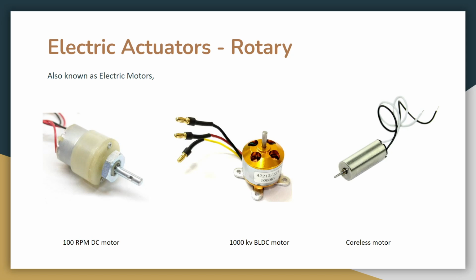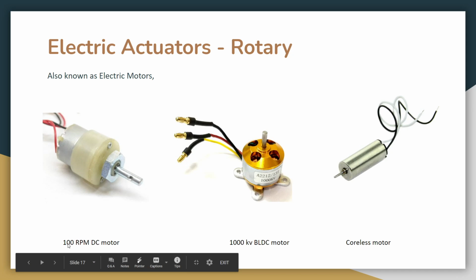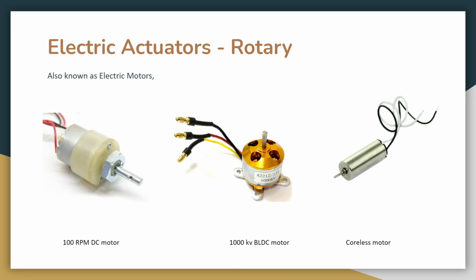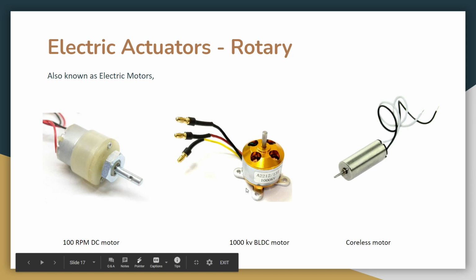But then again, the loading depends, since DC motors are not synchronous motors. It's not necessary that they have to run at 100 RPM only. They can run at 50, 20, 30, anything. So even if a situation occurs where the speed should reduce a bit, it can definitely reduce a bit. There's no harm in reducing the speed of this DC motor. So that's the basic overview of electric motors.